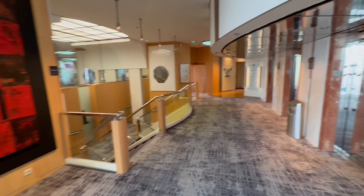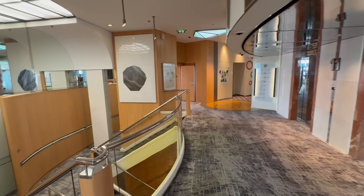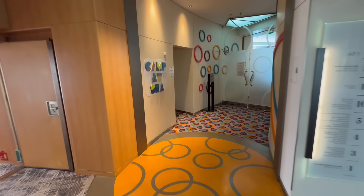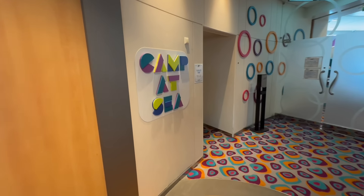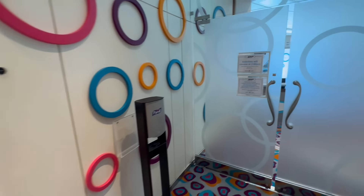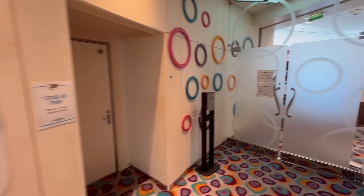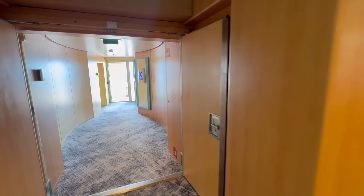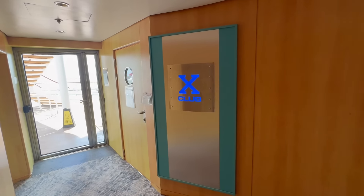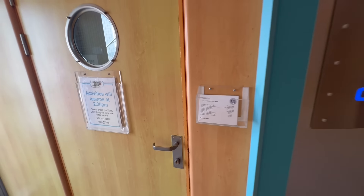Walking out of the Sky Lounge, you will have the forward bank of elevators up here on deck 11 on my right, and then the stairs to take you down on my left. Directly in front of me you do have Camp at Sea, which will be the kids club on board. If you do have kids you can find the times posted outside the door. Since this is a longer sailing and we are in Japan, there's not a lot of kids on the ship. But there are more teens, and that club for the teens — Club X — is right here. You can find the schedule posted right outside the door.